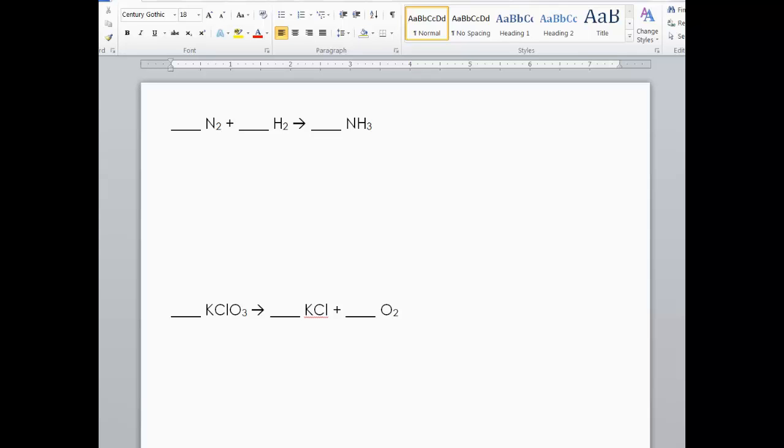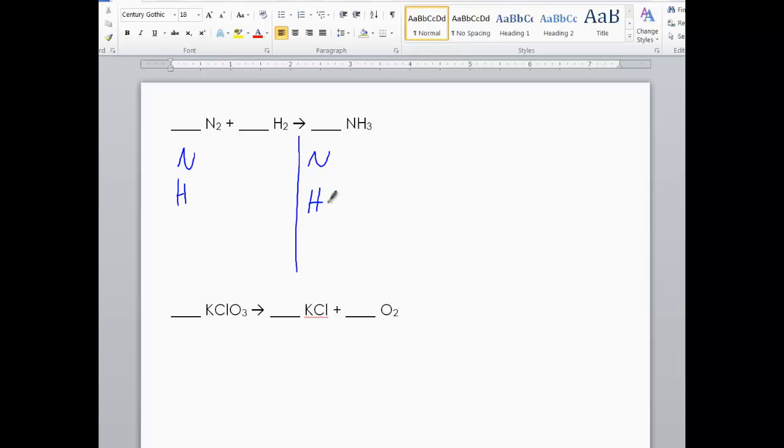Okay, for this lesson, we're going to go over the classifying of chemical bonds, and we're also going to look at just a little bit of review on balancing. So, got a couple examples for balancing here, and one thing you want to do when you're balancing is list each element. So I've got nitrogen and hydrogen. I'm going to list the same ones on both sides.